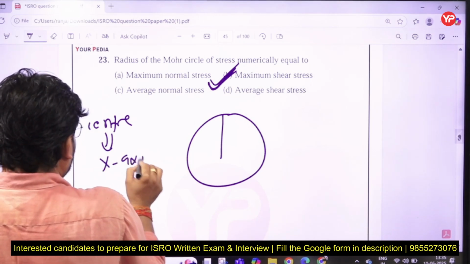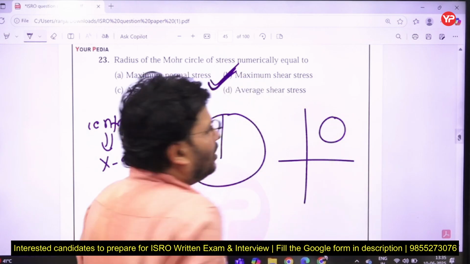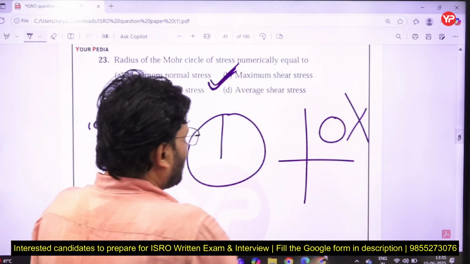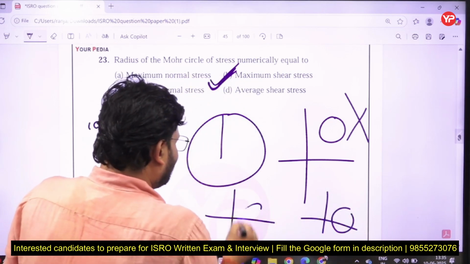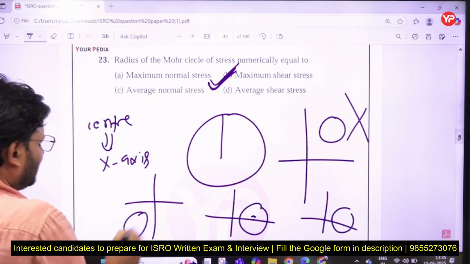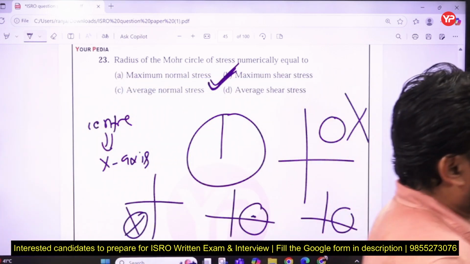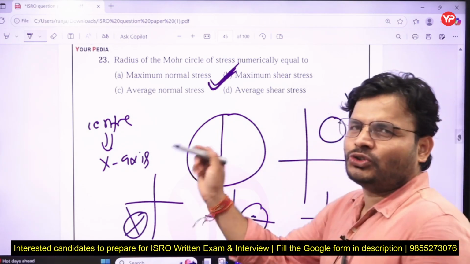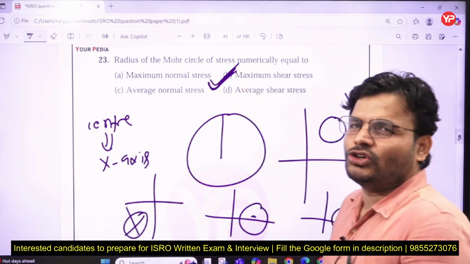The x-axis. Suppose I ask, is this Mohr circle possible? No, sir, that Mohr circle is not possible. Is this Mohr circle possible? Yes, it could be, if the center is here. Is this Mohr circle possible? No, it is not possible, because the center of a Mohr circle always lies on the x-axis, the longitudinal axis where normal stress exists. On the y-axis you have the shear stress.